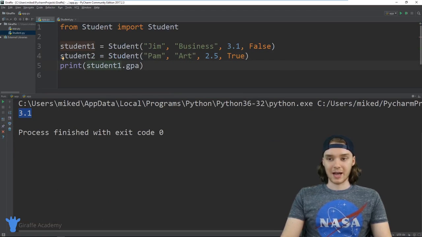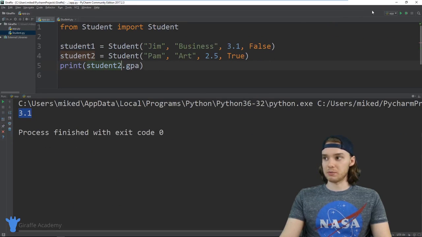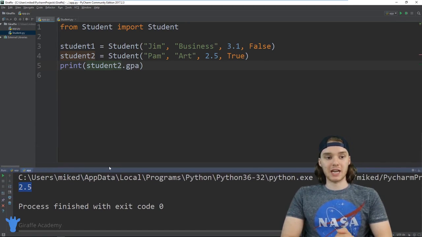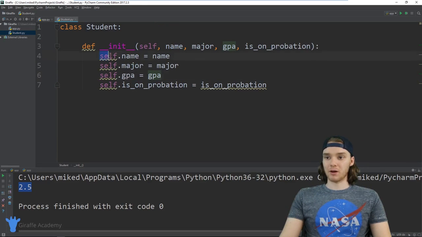So if I wanted, I could access information about that student. We could say student2.gpa, and now this is giving me the GPA of student2. So basically what I did was I created a student data type and I created student objects, and now I'm able to represent a student inside of my program. So let's talk real quick about all this stuff over here because I didn't really explain it.